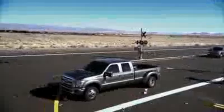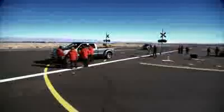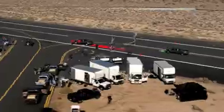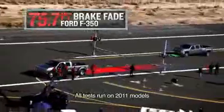What happened? You know, brake performance, it's all about managing heat. In this case, Chevy Silverado, with its larger components, handled the heat better. So Silverado fade 0, and F-350 fade 75.7 feet.